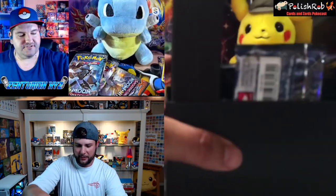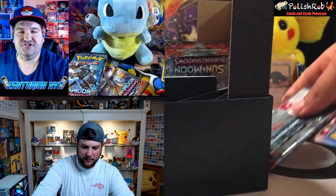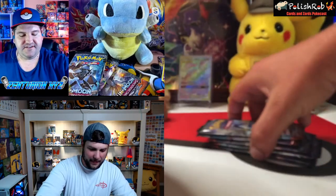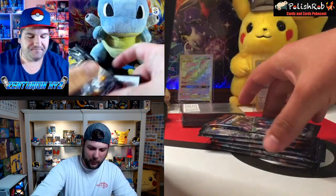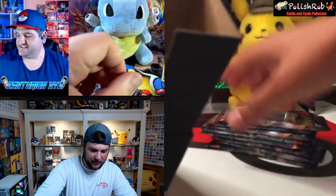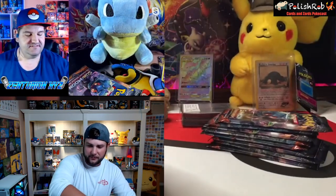I went to that one Target and they didn't have the ETBs for Burning Shadows. So I was like, I guess let's just do the Rebel Clash. But then I went to another Target, and they had two of them. So I did grab one for my sealed collection. And I've got this one here for this opening. So pretty excited about that. Picked the right one for this opening. That pulls well, potential. Let's see. You might fire sauce. You might catch up to me. Who knows?